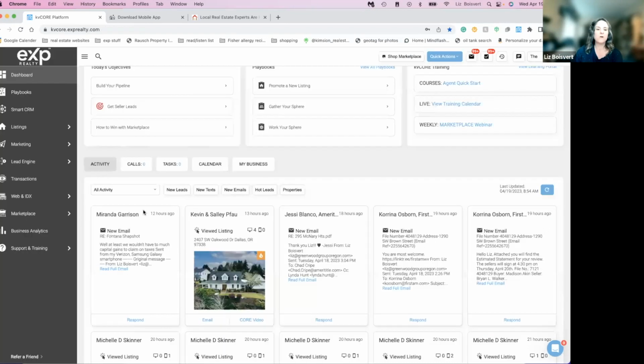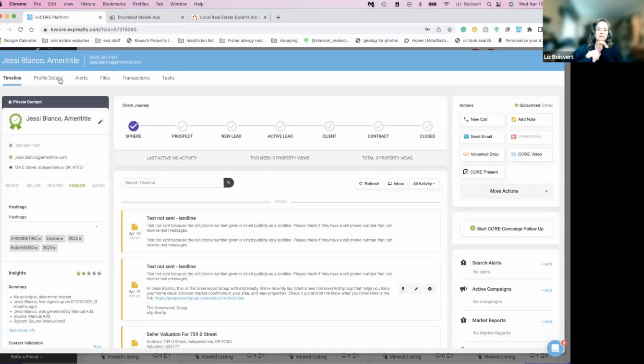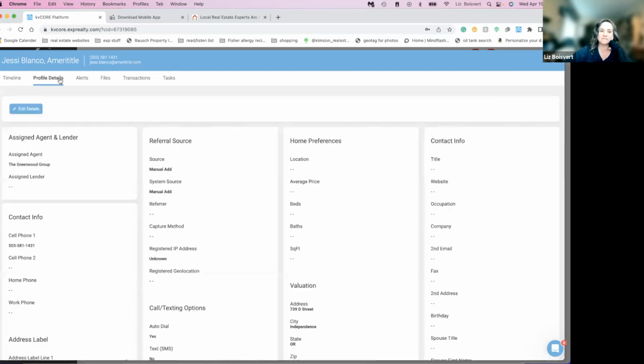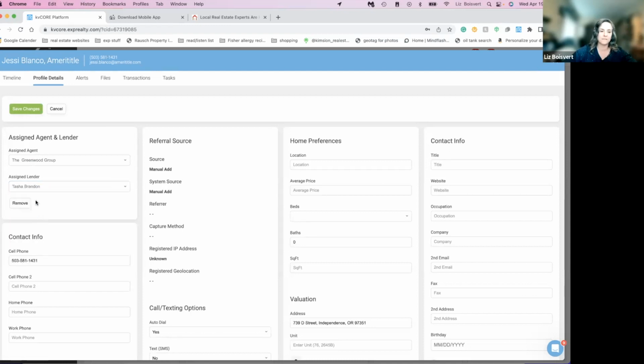Okay, the only other thing I want to show you, I think, from this page. So let's say you have a lender, gosh, time is just flying, guys. You have a lender and you want to give them specific leads. There's a particular lender I work with all of the time. I like to add her here. So you can pick any of them. Make sure whether or not they're in the system before you add them.